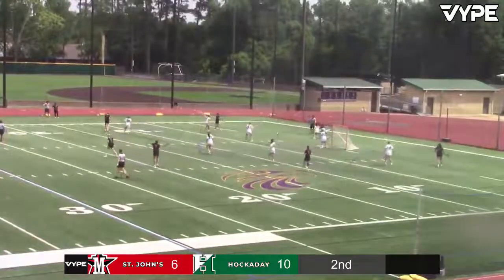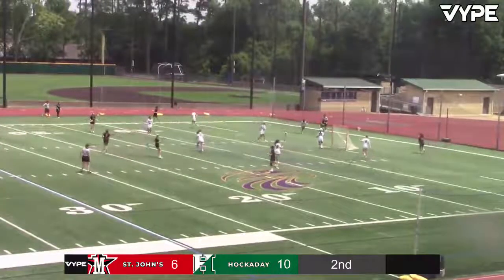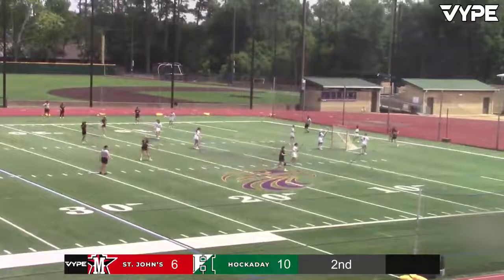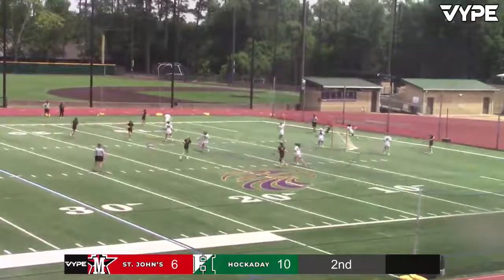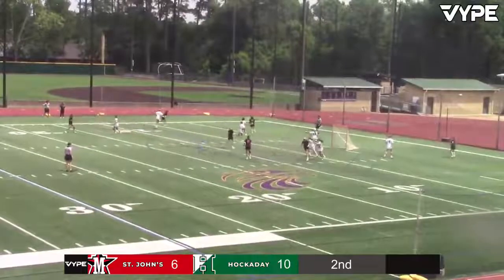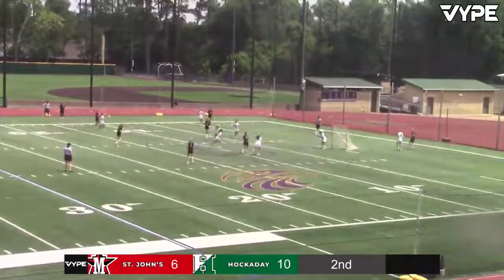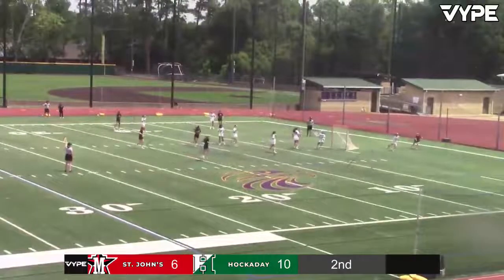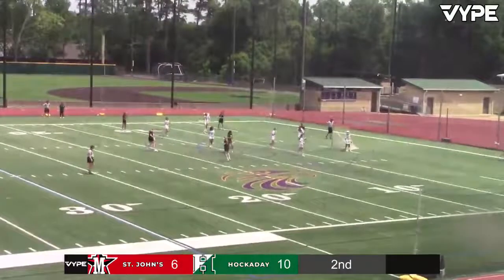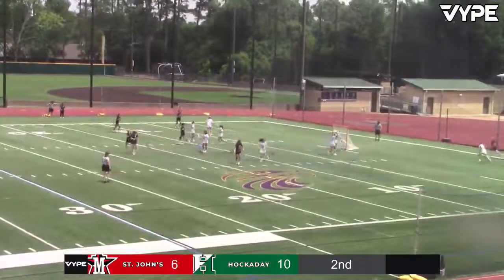They will work the perimeter, 13:49 to go. Hockaday Daisies up by four. Back at X, Mavericks have the ball. St. John's working the ball. Hockaday still aggressive defense, feed inside the eight. That's a great shot that just didn't make its mark. Great shot by St. John's, and they keep the ball on the out of bounds.